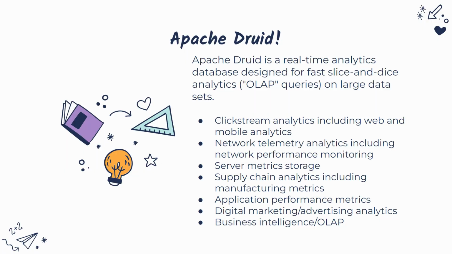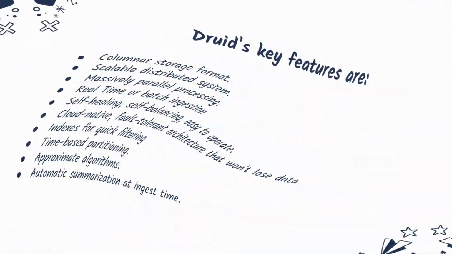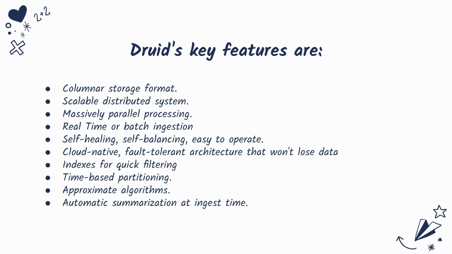It's an open source, high performance analytic database designed for real-time exploratory queries on large data sets. In simple terms, it's your go-to solution for slicing and dicing data in real time. Apache Druid packs some incredible features, from sub-second query response time to seamless scalability. Druid empowers you to unlock insight at the speed of thought.